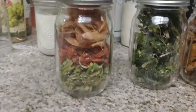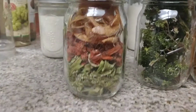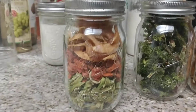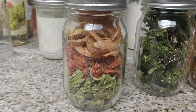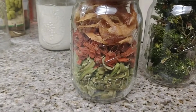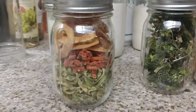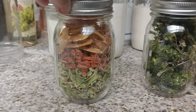this is the mirepoix that we made, and it's just celery, carrots, and onions. And if you're making a soup, you can do this ahead of time, and you can use your canned chicken, canned broth, grab some egg noodles, and you've got yourself chicken noodle soup in a jar. Automatic, just add some seasoning.